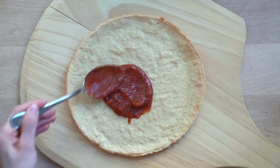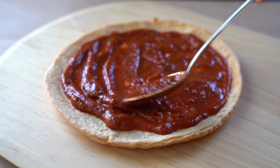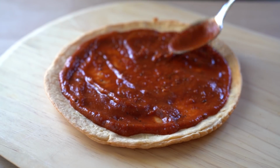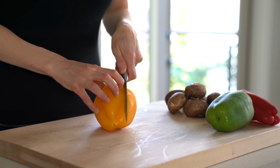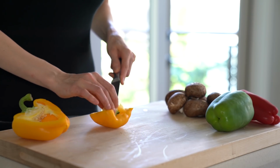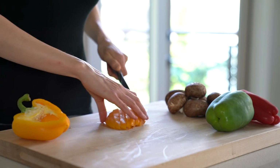Spread the pizza sauce evenly on the crust and then move on to the toppings. It's completely up to you what you choose to top your pizza with. Our family loves vegetables, so that's what I'm going with. Depending on what vegetables I use, I either keep them raw or I sauté them. In this case, I'm using some bell peppers and mushrooms, so I'm going to sauté them over medium heat until they are soft and slightly charred for about 10 to 15 minutes.